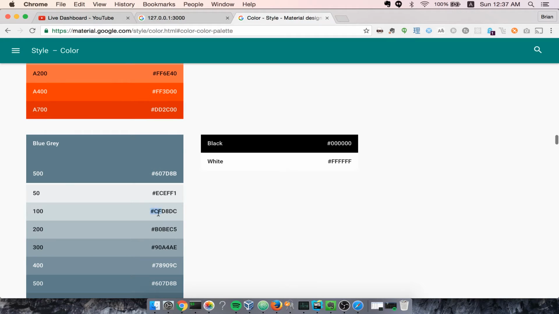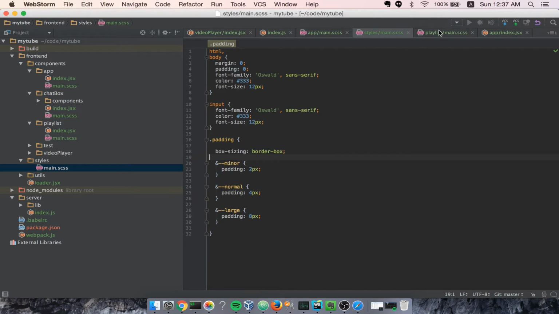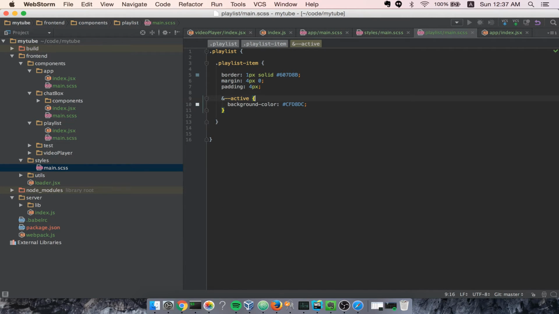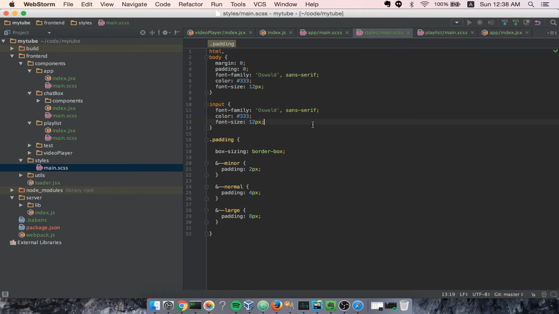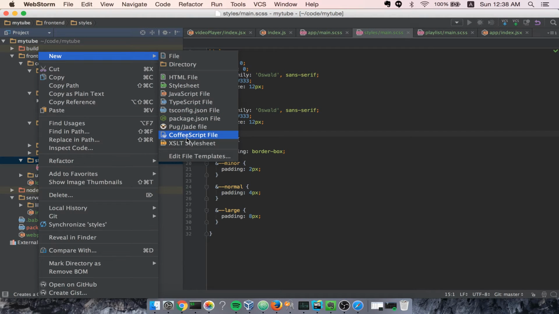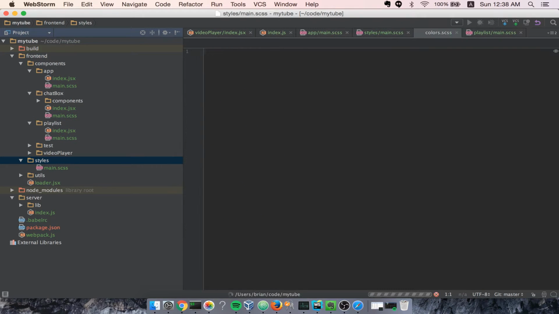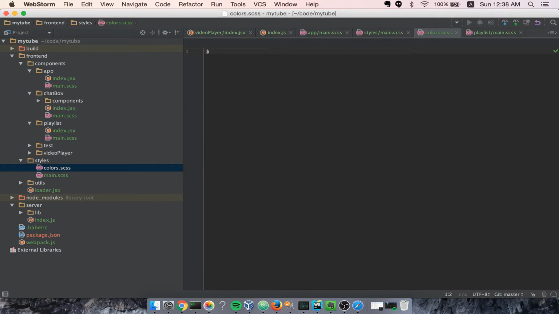So I should really store these colors as a variable in here, to be honest, or at least create a file called variables. Let's call it colors. Gray, dark gray, and light gray.